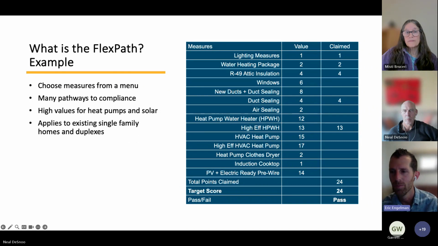Garrett, to build off of that, if I think I get what you're asking, unlike new construction, the values that the permit applicant earns for each measure are not recalculated at the time of permit application. These are for simplicity because of the context of existing buildings. The values for each measure are fixed for the duration of the policy and no matter which project you're on. So it makes it really simple for the permit applicant and the plan checker to add 1 + 6 = 7 and not have to model anything. Those values will always be the same.